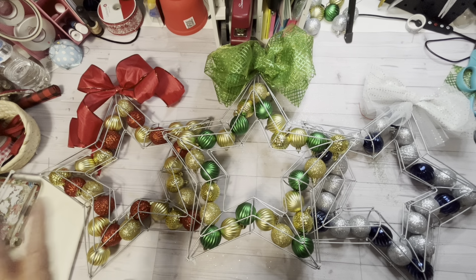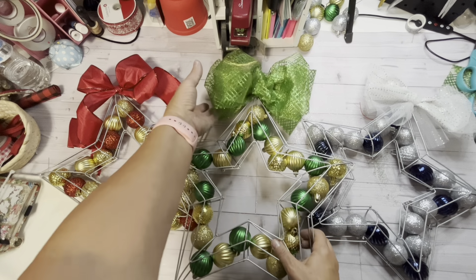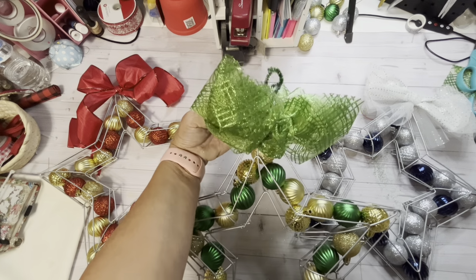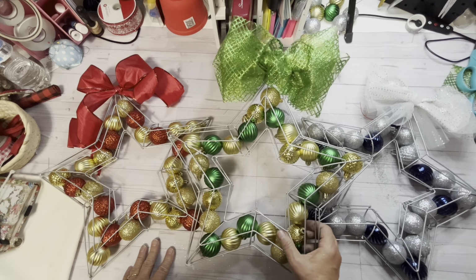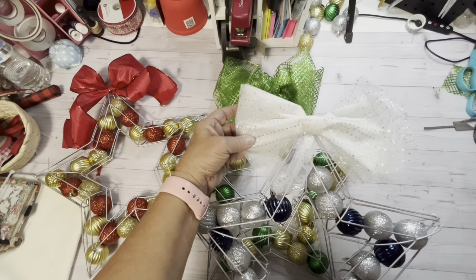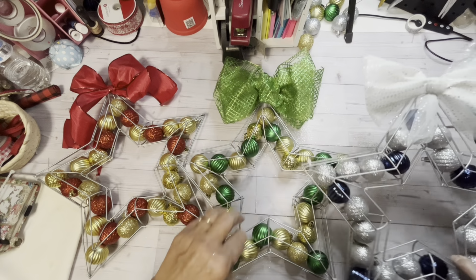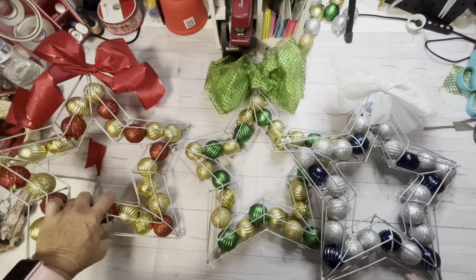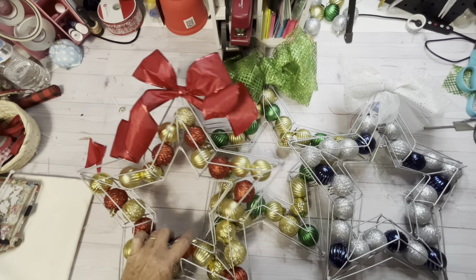Okay, there we go with my very poor bow making skills. So this one is just sort of a poof. You will see the wire in the back because I don't know how she's going to hook them to her porch. And then this one has some silver in it, gathered in the middle and tied. And then this one is the regular bow you saw me very poorly make a little while ago.